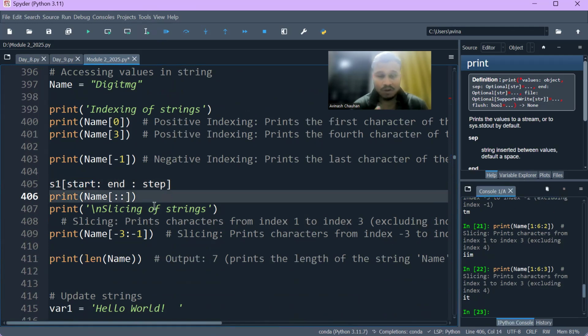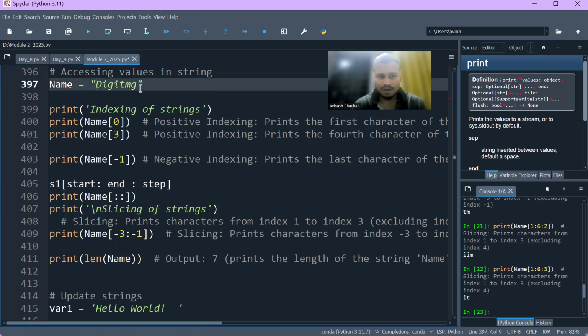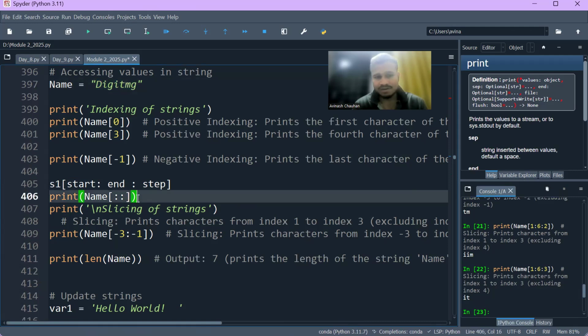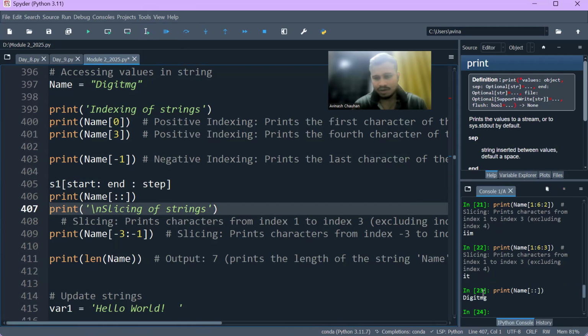I want you guys to comment on what the answer will be for this particular line of code. Obviously everything will be printed. Why? Because we are starting from D and we are going till the end. D will be printed, I will be printed, G will be printed, and we haven't used the step here, so it will not skip any characters. Let's execute it and you can see everything from start till end is being printed here.